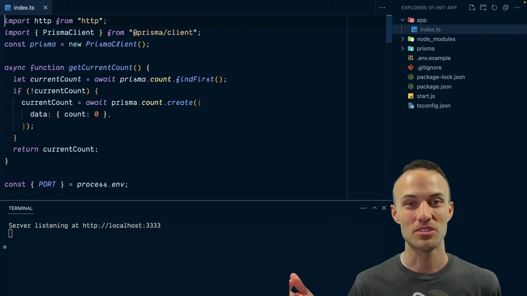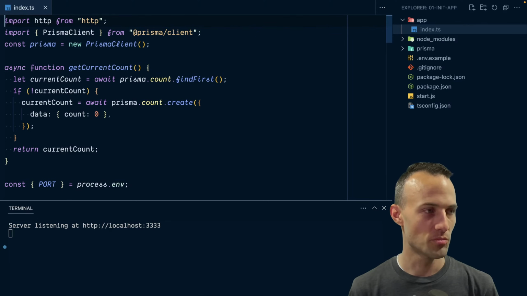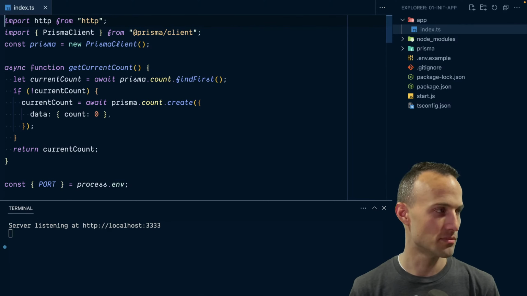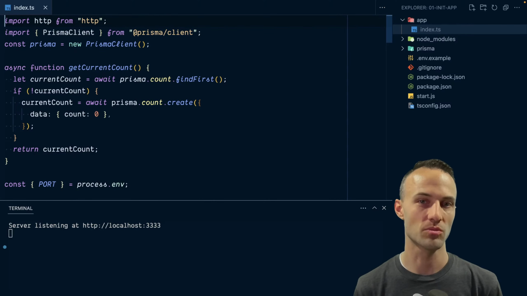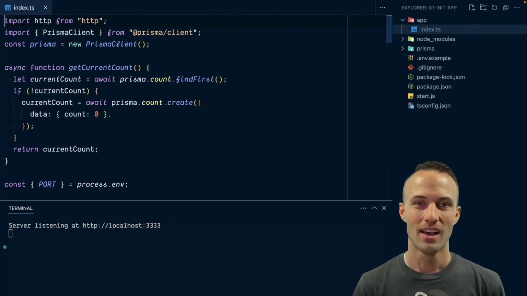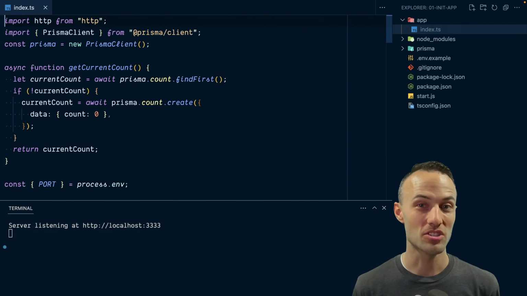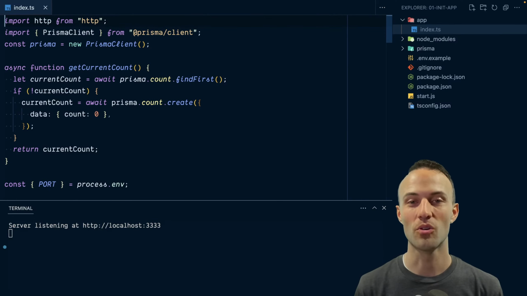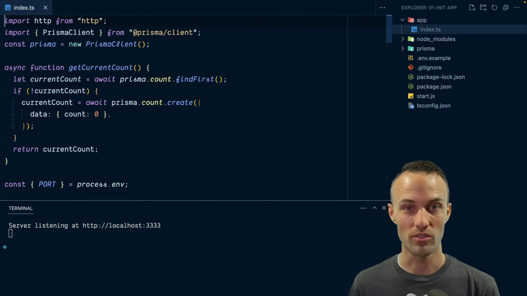Hey, and welcome to the Deploying Distributed Apps on the Edge tutorial. Hi there, my name is Kent C. Dodds, and I am really excited for you to join me on this journey. We're going to be deploying our Node.js app on the edge with Fly.io.